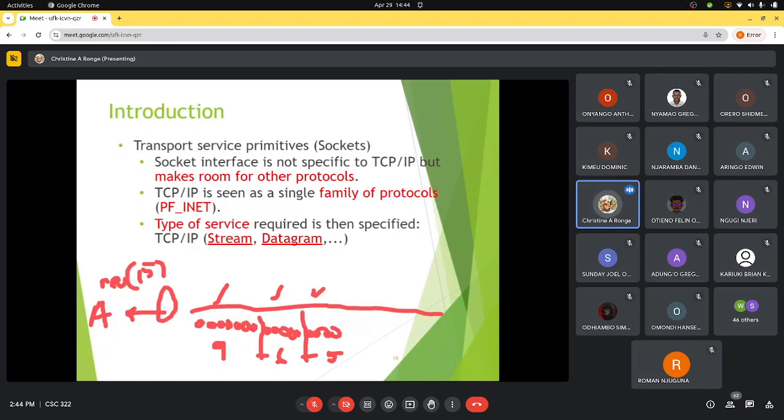Similarly, when it is sending data, assume it has data in a file which it wants to send. It sees that data as a stream of bytes. Again, it can decide to take them 3 bytes at a time, 10 bytes at a time. It can take 3 bytes, and the next time it decides to send 5 bytes, and the next time it decides to send 15. There is no strictness about it, because it sees the file as just a stream of bytes which it needs to send. How it chooses to divide and read them is up to the application.